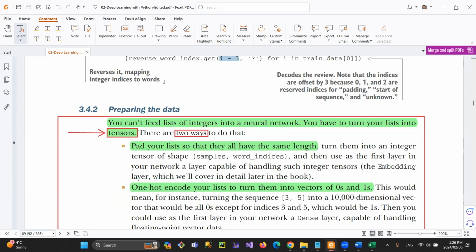It says that one hot encode your list. That's something that we have done before. Whether you remember it or not, for the output of numbers, that's a kind of one hot encode thing. For the zero, say 1, 0, 0, 0, 0, 0. For one, say 0, 1, 0, 0, 0, 0, 0. You remember that? So that is kind of one hot encoded.